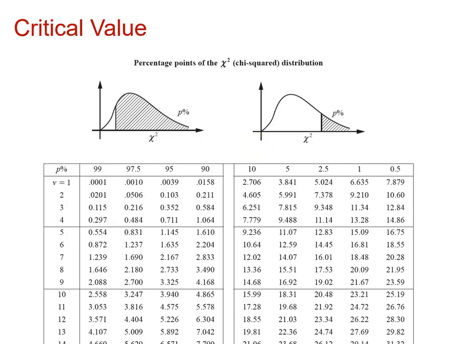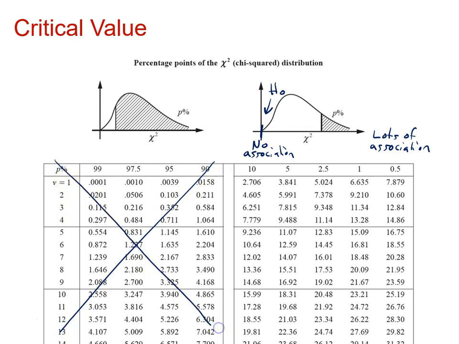So this is what our formula book looks like for the critical values. It's got a sketch of the chi-squared distribution, and close to 0, this is no association, and up the x-axis, this is lots of association. Now because we're always testing for lots of association, because our H0 is down here, this means that all of our chi-square tests are one-tailed, and they are right-tailed tests. This means that the left-hand side of this table is a big red herring that is no use to you.